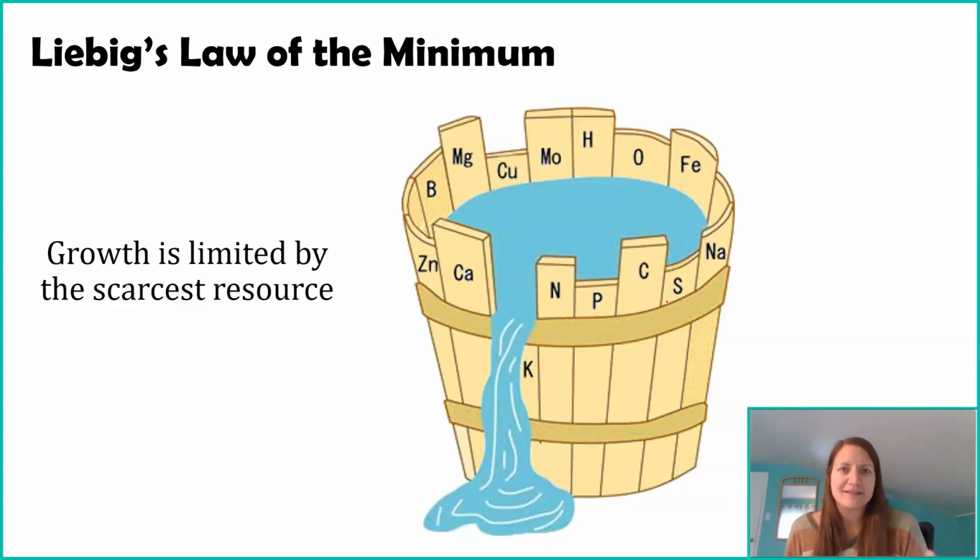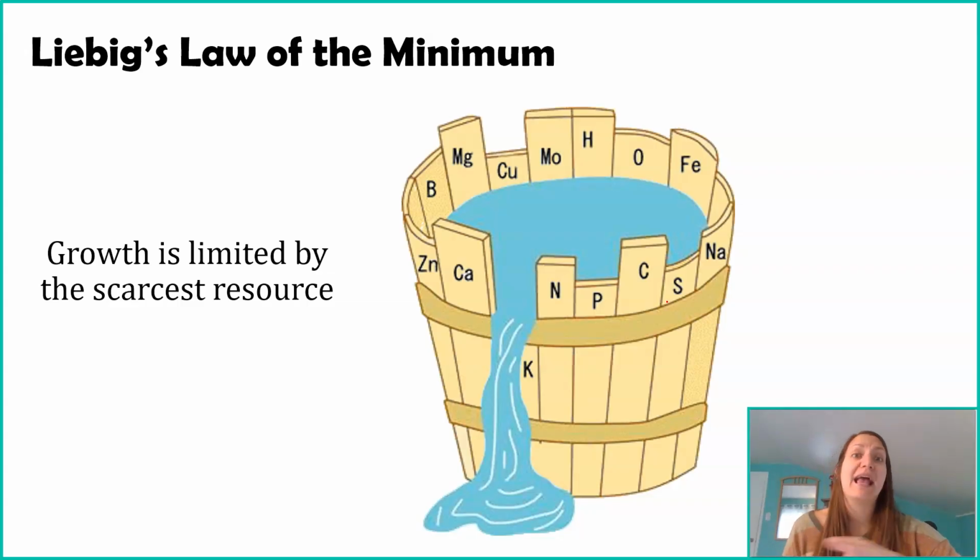So when we're thinking about plants and we're thinking about fertilizer, I mentioned before that some plants are really nitrogen hungry and others might be really phosphorus hungry. So I want to introduce this idea, this law called Liebig's law of the minimum, because this is going to be really important when we start looking at how synthetic fertilizer impacts our environment. So Liebig's law of the minimum, all it states is that growth is going to be limited by your scarcest resource. And I don't know, this sounds kind of fancy, but it's really not.